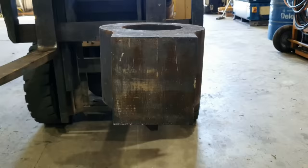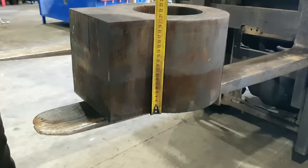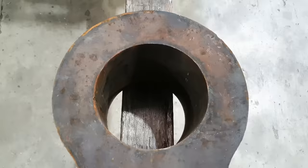Righto guys, so this is probably going to be a two-part video. The first thing we're going to start on is machining up the new eye. So the eye material we keep in stock for these cylinders is a piece of 200 mil 350 grade plate. We get these flame cut from our local supplier. We just supply them a pattern or a drawing on what we want, and this is what they supply to us.